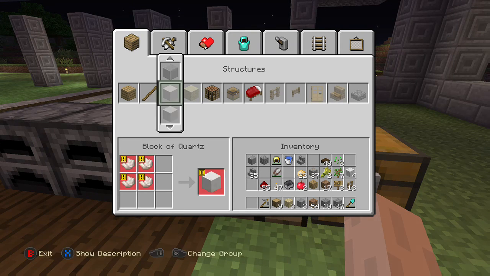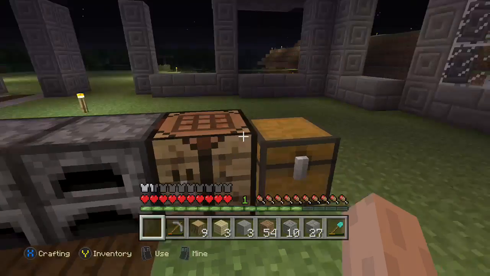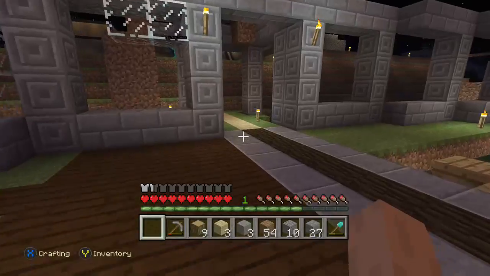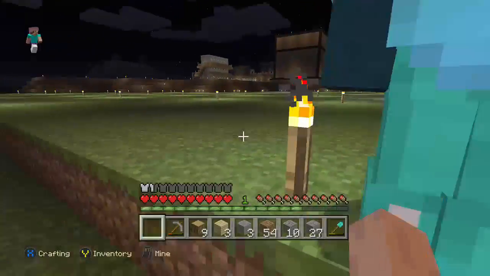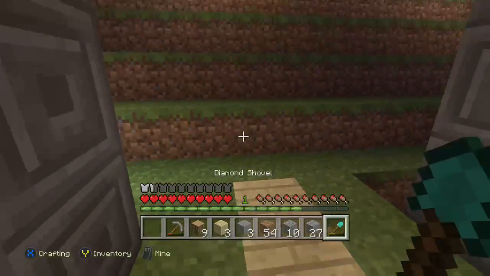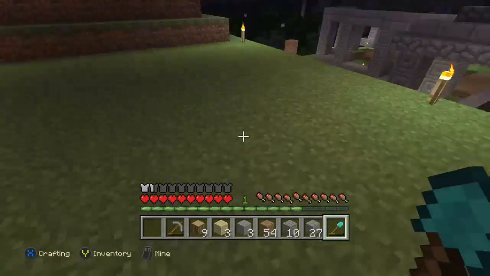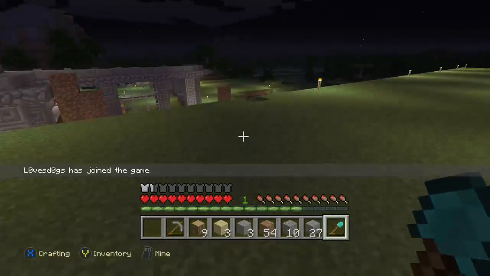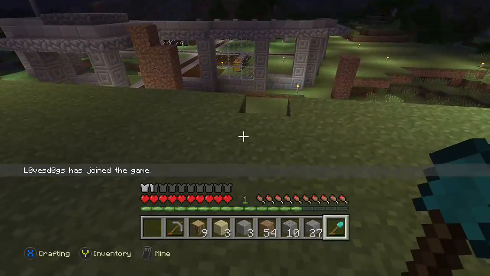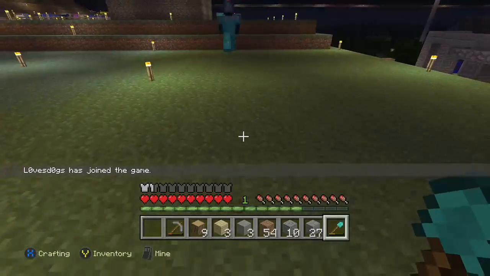My only concern, Hidden Zero, is it's really close to the land extension thing. We may have to dig that a little bit out. Yeah, we might have to cut a little bit out, like a square, like a rectangle. Right here, cut from here. Oh, I'm in the Nether. Yeah, I know you are. Don't worry, I'll cut.